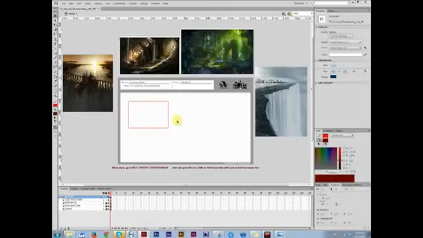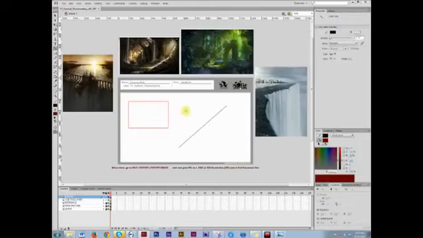So I'm just going to create some vanishing points real fast just to help me out. I'm going to do that with a hairline. I'm going to set it to black, and I'm going to do this, like that. And then I'm just going to intersect that point a bunch of times.